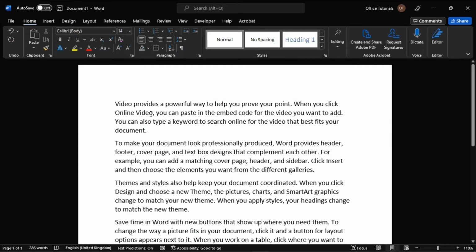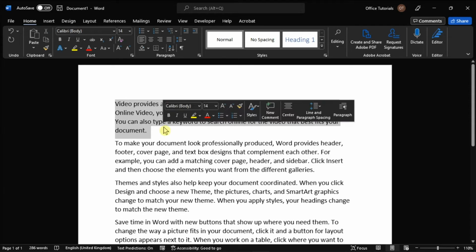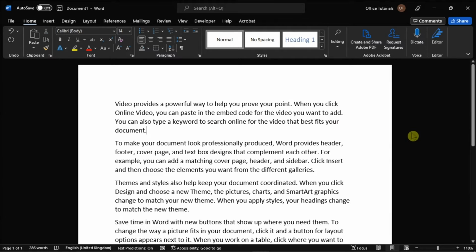In using the Microsoft Word software, it includes a mini toolbar that appears whenever you highlight something or right-click. Now, this mini toolbar contains a number of potentially useful tools that can help you quickly change the appearance of the selected text. However, if you don't like the mini toolbar, you can also disable it via the Word settings. So to learn more about that, make sure to watch this video tutorial.